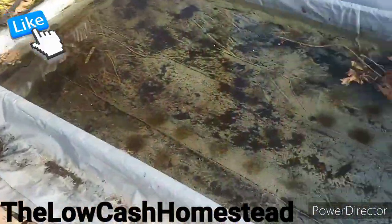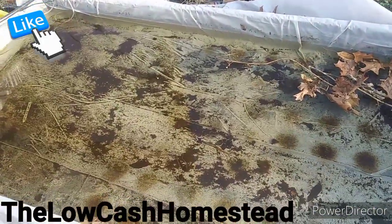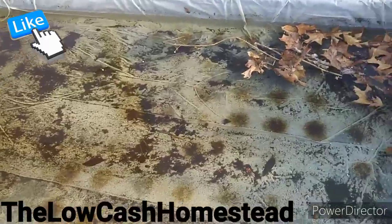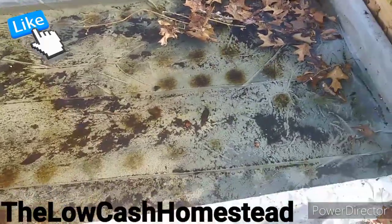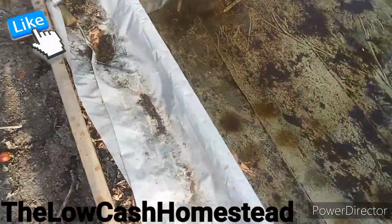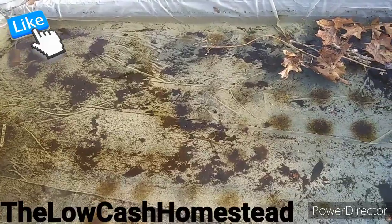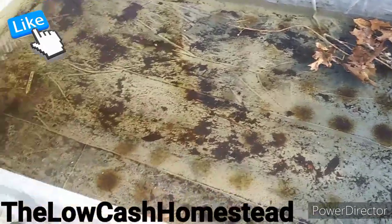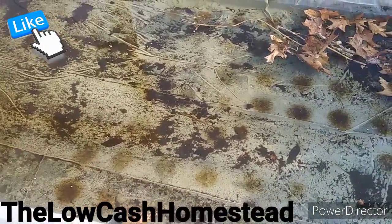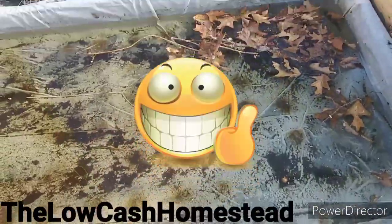So we're going to take them out. We'll probably rebuild them some other time in a place where they're not going to get damaged nearly as much from just traffic. And that's basically what it is, that there's just a lot of traffic through the high tunnel, and there's a lot of stuff in the high tunnel, and they keep getting broken or damaged. So we're just going to take them out, and we'll keep the boxes here, and we'll fill them with compost and soil mix or whatever, and we'll plant stuff in them. But they're coming out today as well.